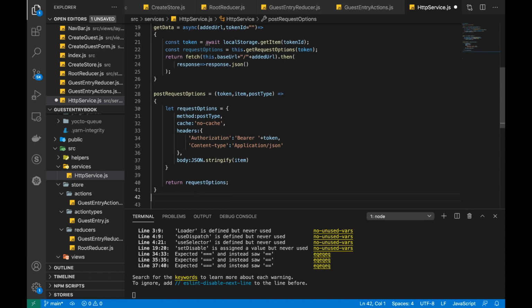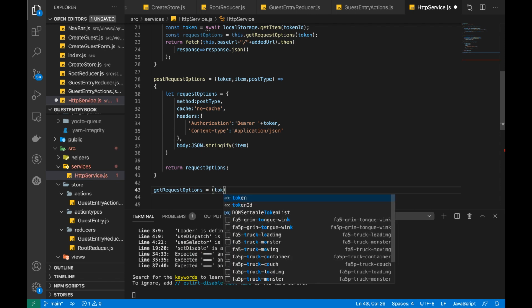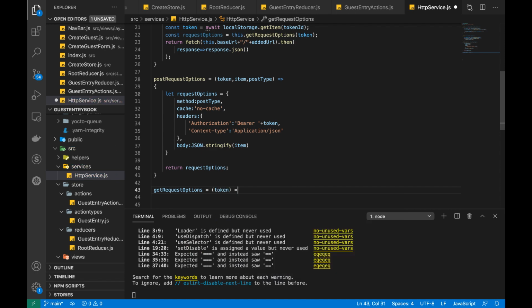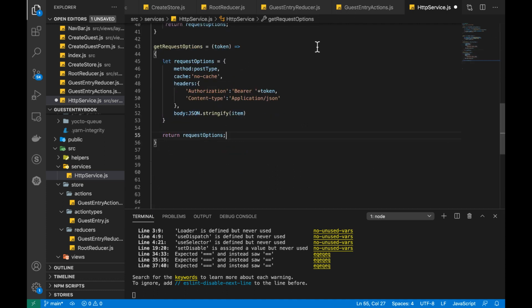Okay, so the next is we're going to create our get request options. So here I'm going to call get request options, and we'll pass our token, and that is just about all we will pass for a get request. So here we just declare our request option. Let me just copy this right now, and then I'll paste this in here. So we're just going to remove a couple of things from here, which is going to be our body, because we don't have a need for a body here. And that should be it. Method should be get, actually. So method is get, since it's a get request. And yep, we are going to save this right now.